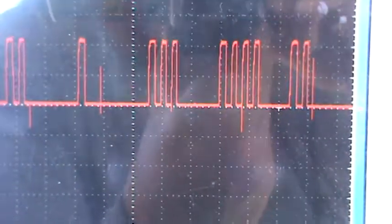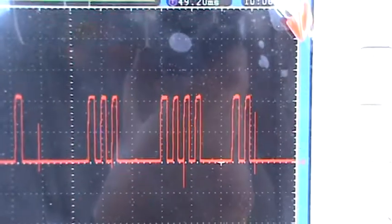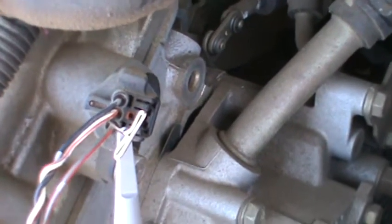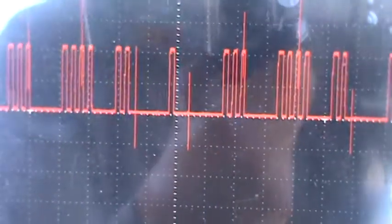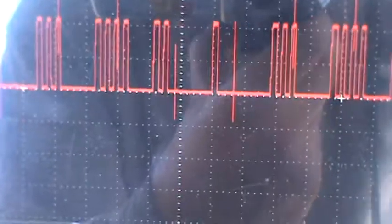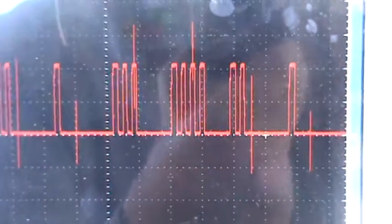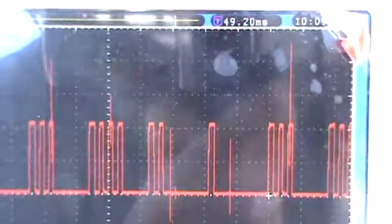I just wanted to show you how to easily identify the signal wire. We verified it's the signal wire by hooking up the scope. Also, what you can do — you saw the 10 volts on the DVOM when we hooked up to what we suspected was the signal wire. If you disconnect the connector at that time, you would see the voltage drop from 10 volts to zero volts because it's a pull-up design — it sends the signal to the computer. So this is a known good camshaft position signal waveform for a 2004 Nissan Sentra 1.8.